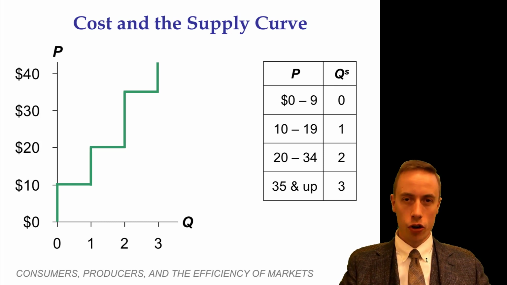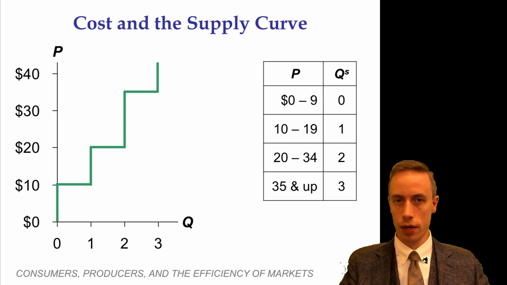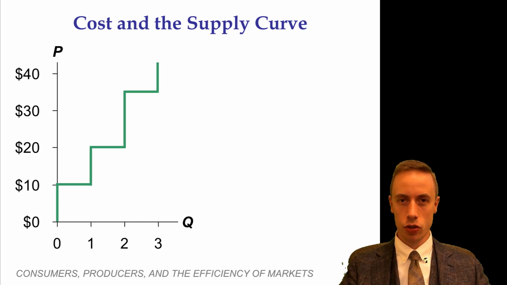Now, we were able to figure out the supply schedule on the right based on the cost of our sellers. Since the supply curve reflects the same information, that means just using the supply curve, we should also be in a position to determine the cost of our sellers. Let's go ahead and take that supply schedule away. How do we figure out each of their costs now? Well, remember, they start selling once the price is equal to or greater than their cost.